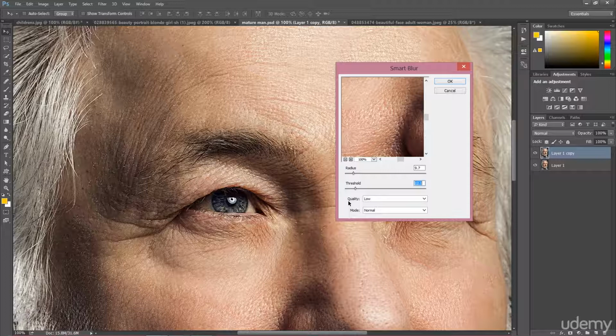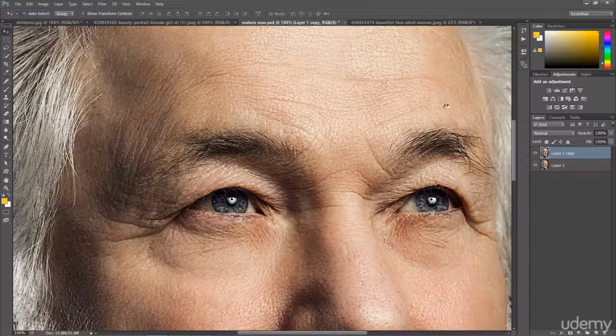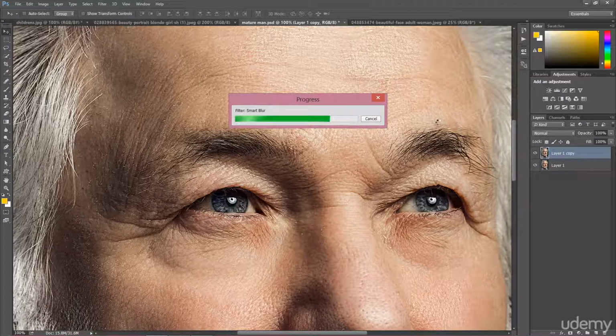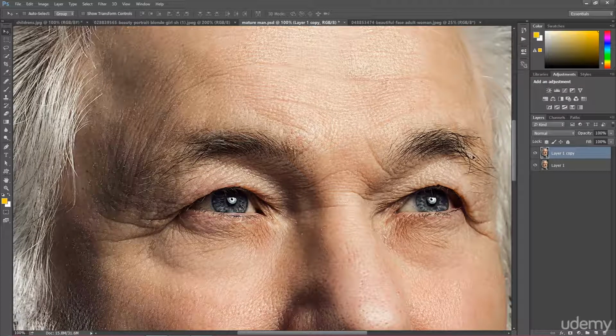And the thing is, as the tool is called smart blur, it's really smart because it tries to preserve the details of the image. So it's going to blur out the flat areas, but as you can see, we have a lot of details over here which we don't want to lose. So when I hit OK, it's going to be a very soft effect because the values were very small, but you're going to see that even though we blurred this out, it's very similar.